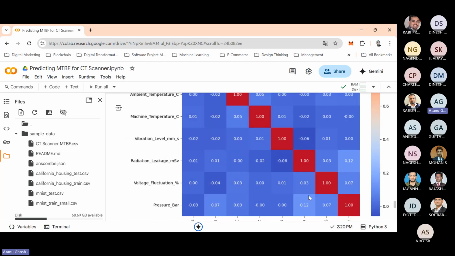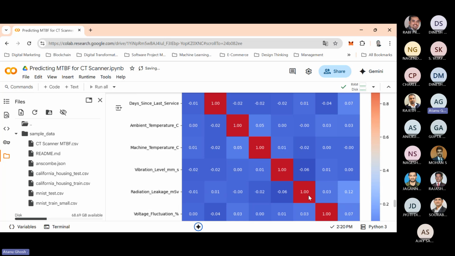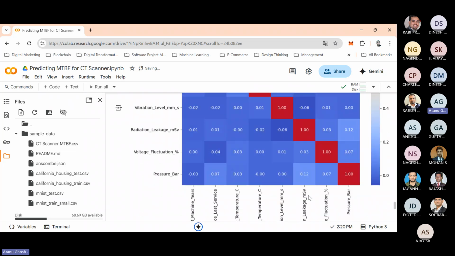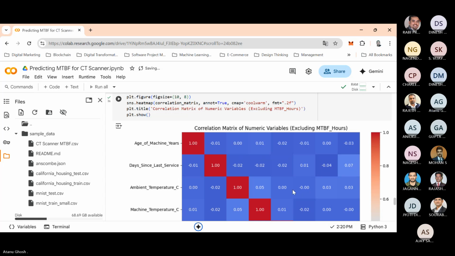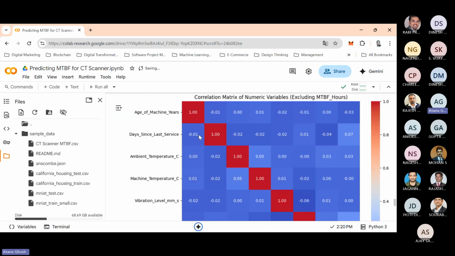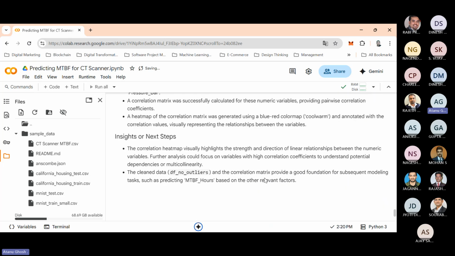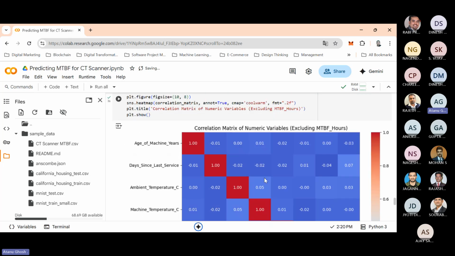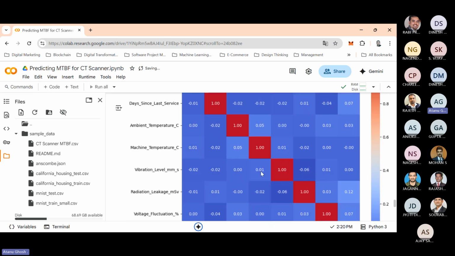A very nice heat map, but it has understood it a little wrongly. It has understood one as red. This is where sometimes it didn't understand what I said. And that's where probably I could have made it more clear, saying that +1 should be blue and -1 should be red, like that.